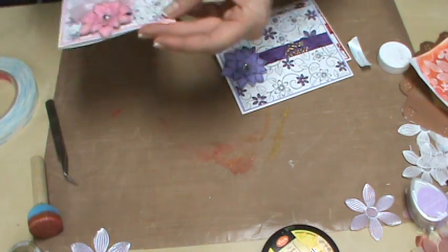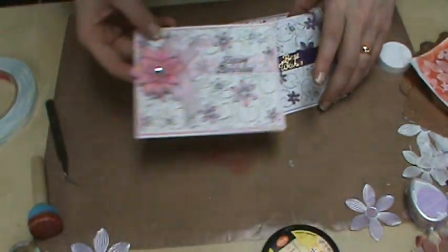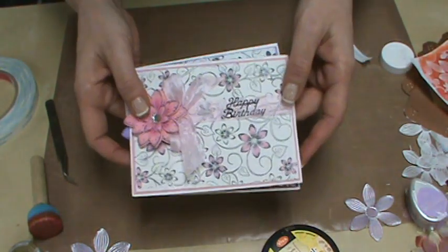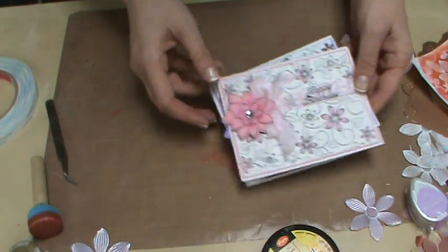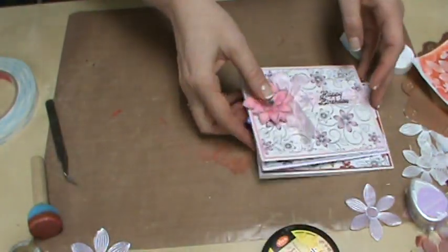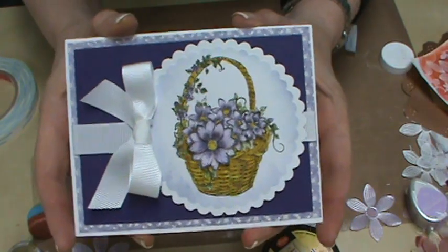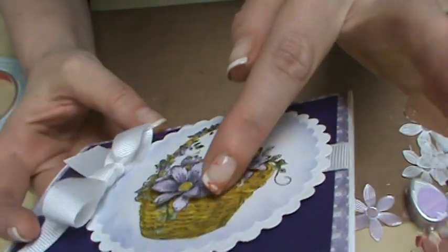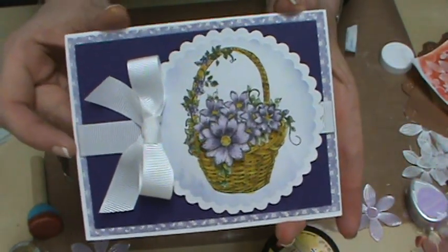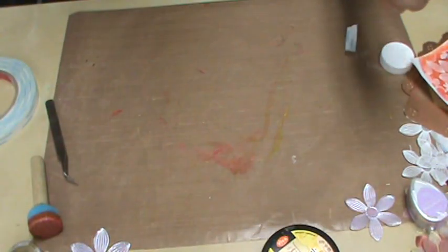We also did a sample using the stamp with the basket on it — Yvette did this one. We 3D'd the flower: cut the flower and popped it right on top exactly where the stamp indicates it should go, and it fits just perfect. You can go from the absolutely stunning and amazing to the everyday 'I can do this card' — everybody can do this card. We put a little peel-off 'best wishes' sentiment and we've got samples in red, purple, and pink.